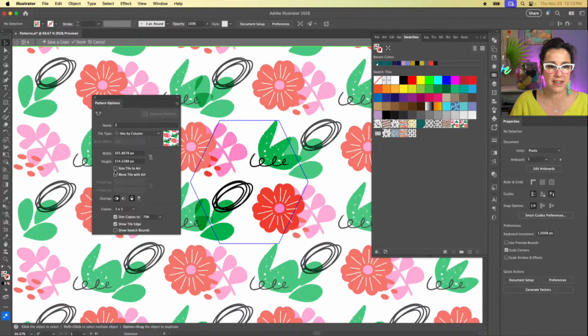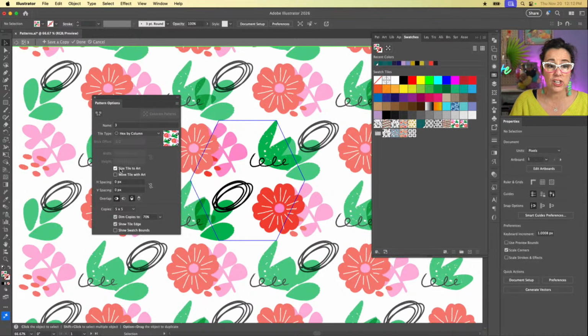So there's a lot of fun stuff we can do, including once we get in here, we can also adjust our tile size. So if we're looking at this and I'm seeing that the artwork is overlapping, maybe we want to increase our tile. And when we do that, we can decide if we want to link the width and height or control them individually.